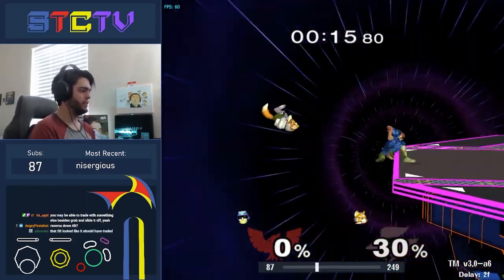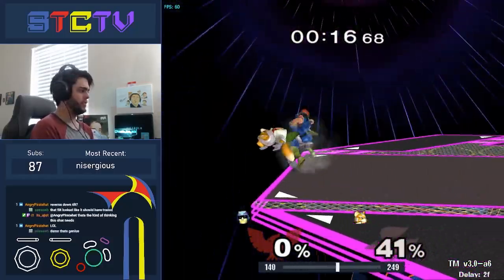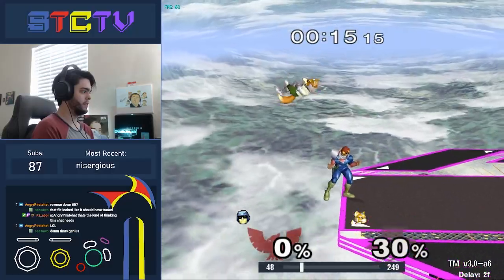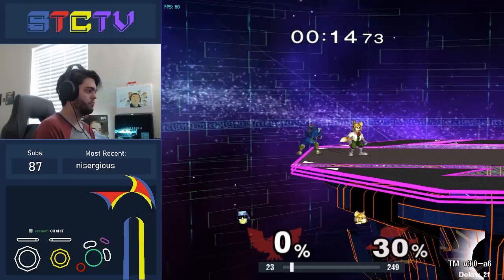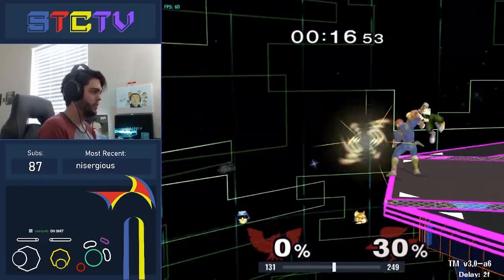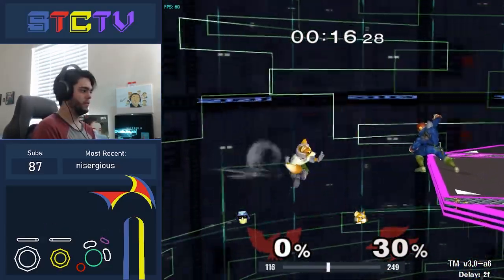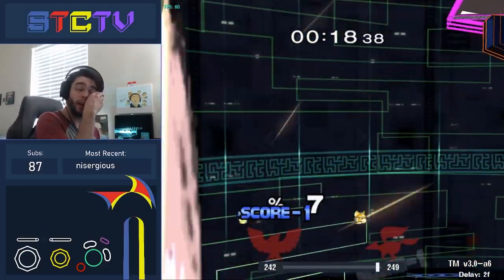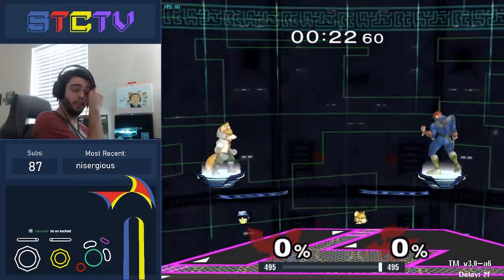Reverse down tilt. Reverse dair. I know what I'm doing wrong with the slide off, but I need to hold down on C-stick the whole time. Okay, that's the closest I've gotten. Is there any chance I hit something there, though?